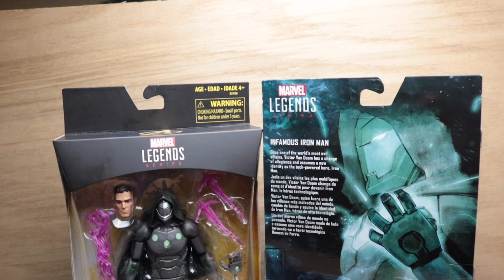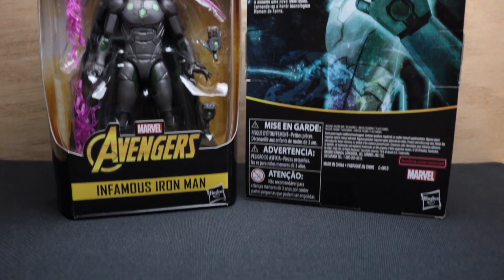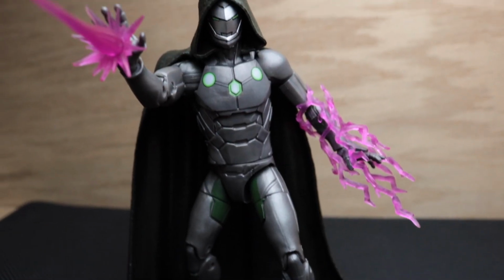It's Nova Kamakazi Kane, back in the lab, doing some more work, picking up some new goodies. I got the all new Marvel Legends. It's the infamous Iron Man. It's basically Dr. Doom as Iron Man, and I mean, this figure is cool, dude.